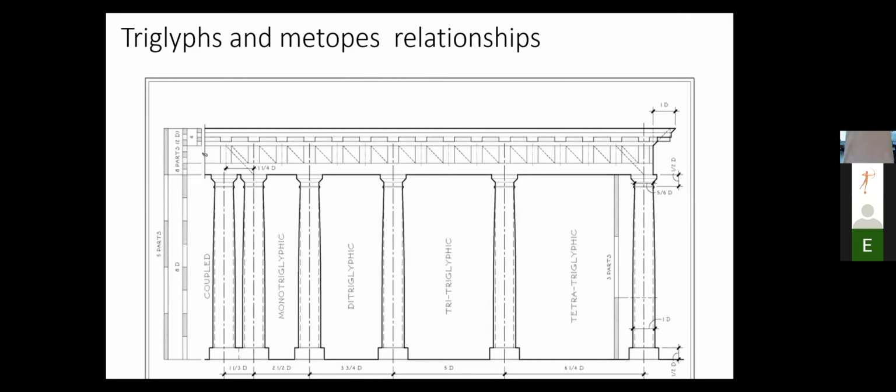Yeah, so you can clearly see the relationship between the triglyphs and the metopes: the metopes are non-structural, they're squares. And of course, the triglyphs can be proportioned based on the width and the spacing. So Vitruvius is really saying that anything more than 2 or 3 column diameters or triglyphs would be a structural failure.